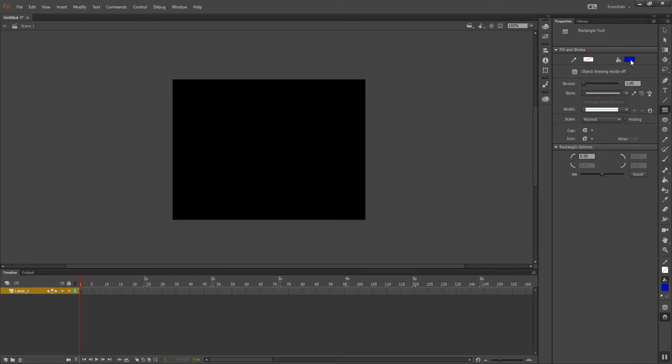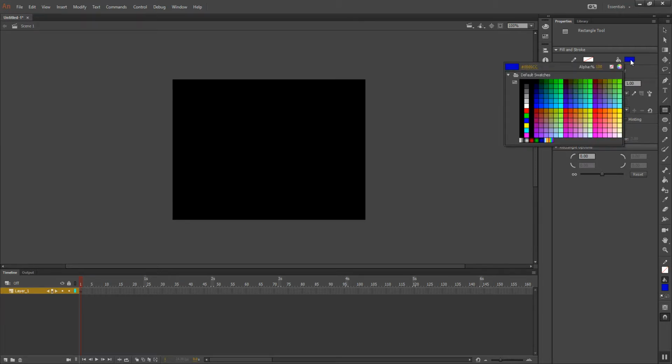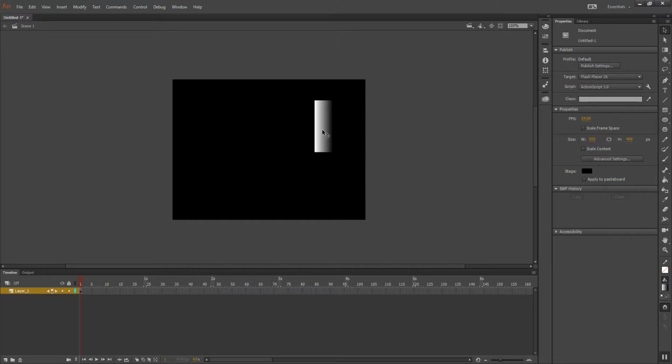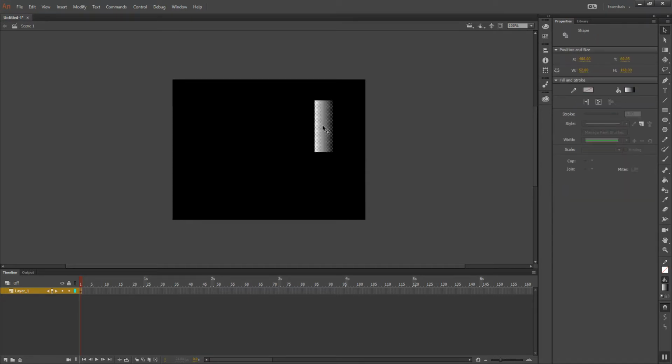So to do that, I'll click on the swatch for the bucket tool, and you'll see that we have gradients at the bottom that we can start from. So I'm going to choose this one right here, that is the closest thing to what I'm looking for, and then I'll go ahead and create the rectangle. Now I'll go back and switch my tool by pressing the V key on the keyboard, V as in Victor, and I'll go ahead and select my gradient.